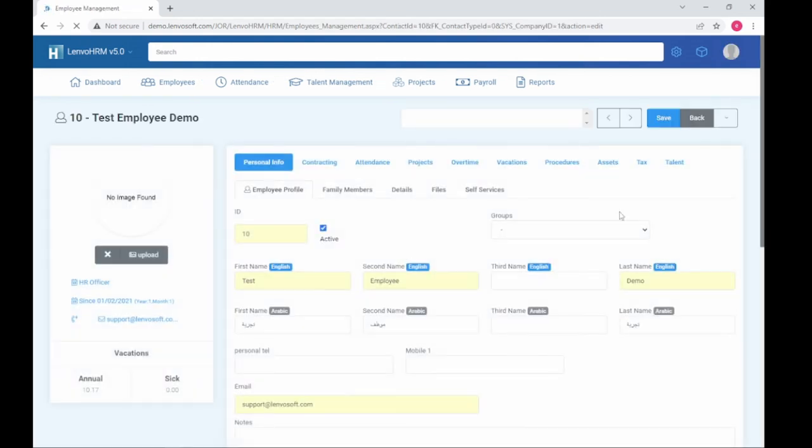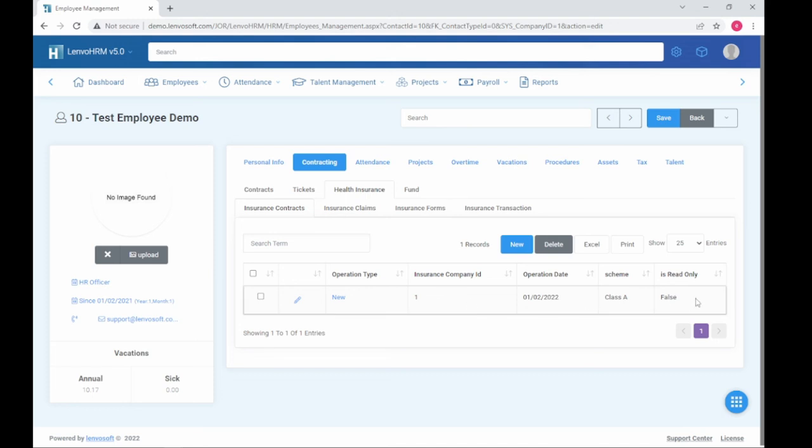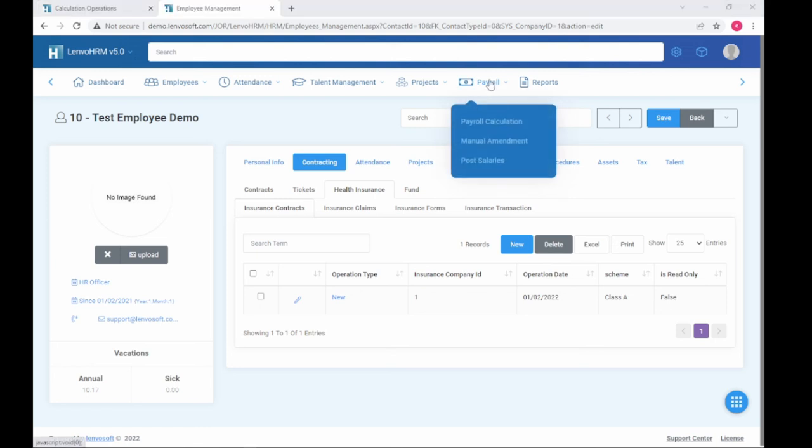Now click save. So now this employee is linked to the health insurance scheme. This will have its effect and impact on salary calculation. We will see the effect of health insurance on payroll calculation.